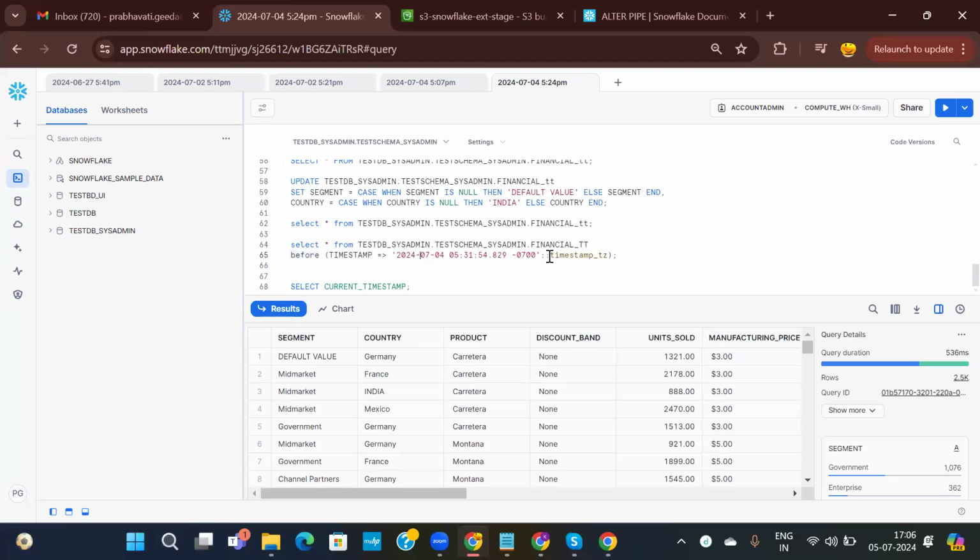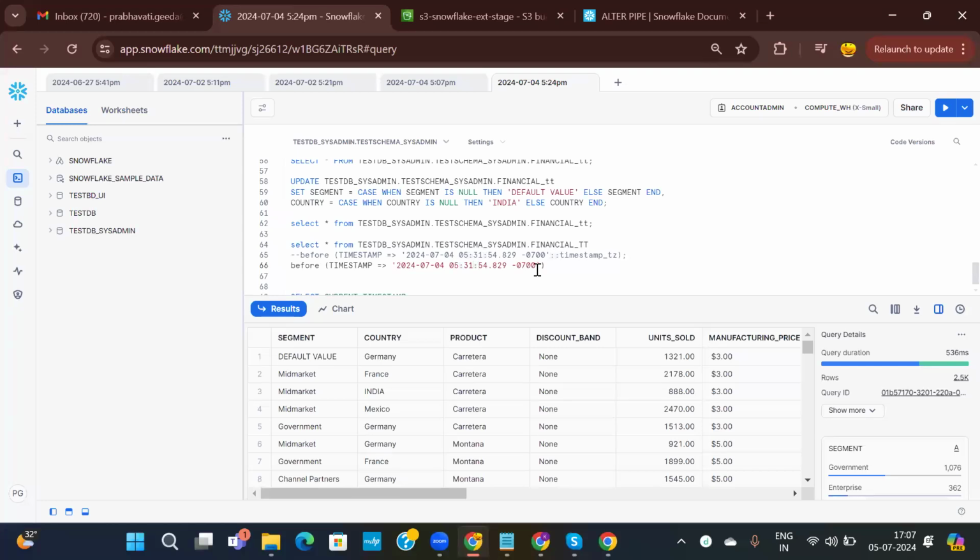So now I will remove this timestamp and tz. If we don't use the timestamp NTZ, it will by default take the UTC time zone. So let us see how the table is with yesterday's date at this timestamp.